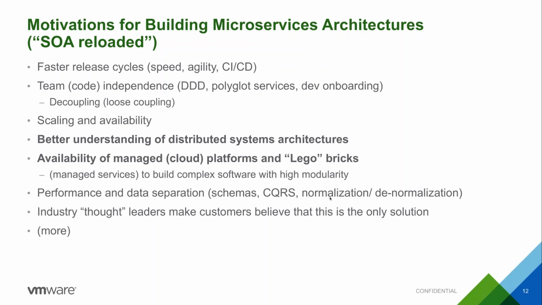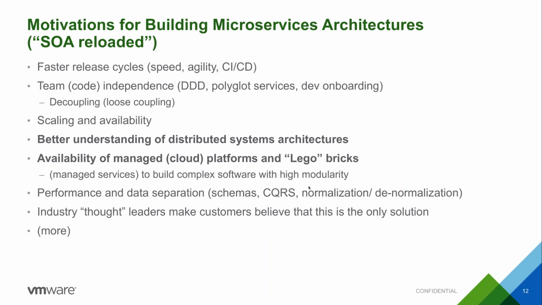So getting stuff done, decoupling larger blocks from each other so they can actually work independently. But this requires a better understanding of distributed systems architecture, right? You cannot just take two pieces of an application and distribute them to the Americas and Europe, for example, because you need to understand the impact of latency, but also the impact of decreasing availability in certain areas. So the idea is to leverage these ideas from the service-oriented architecture as well.